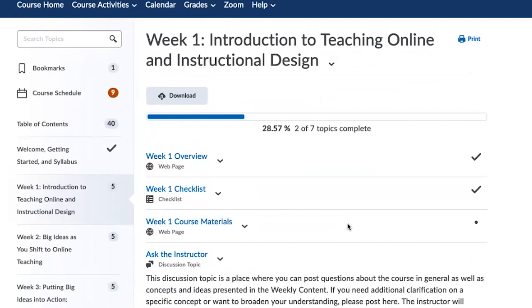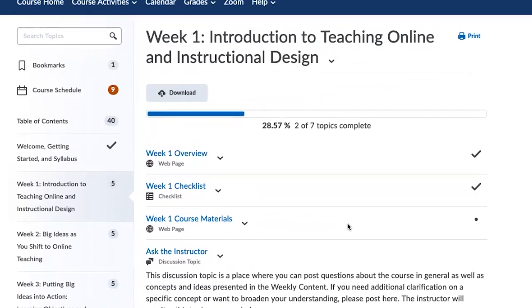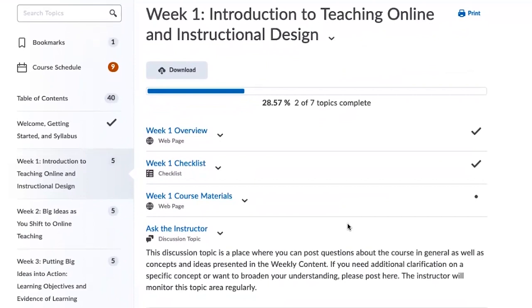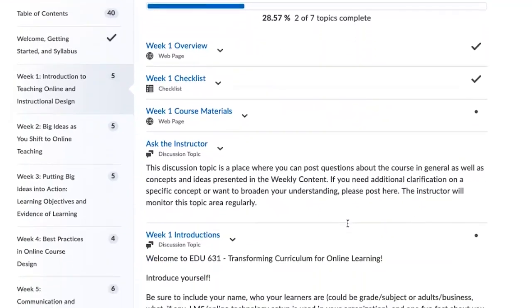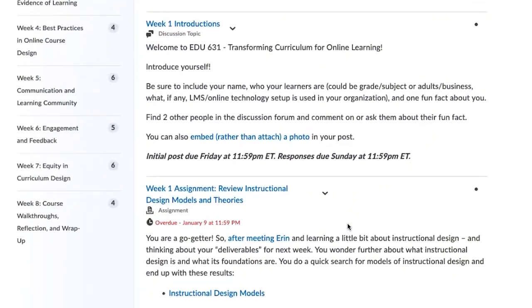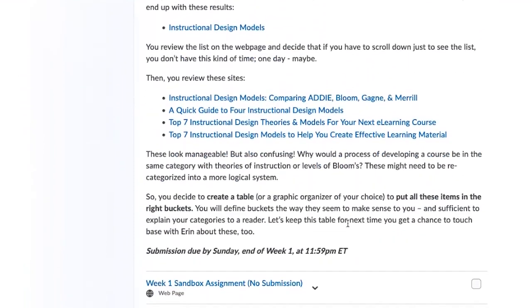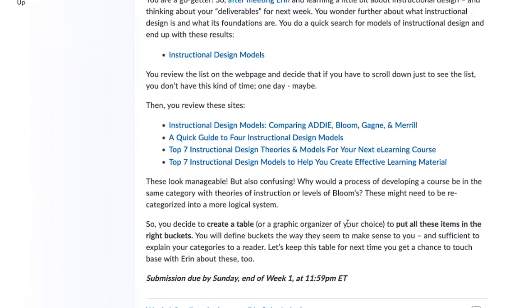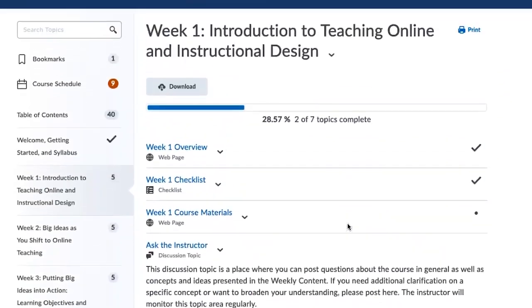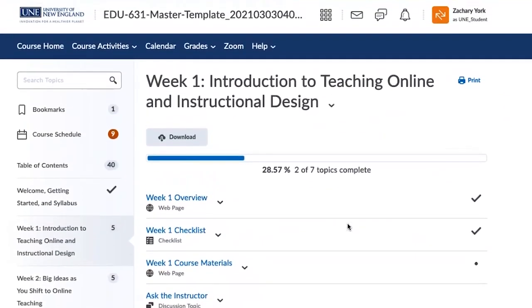And a way to see which ones that you've completed or not is on the right-hand side. So those little check marks and those dots, check marks mean it's been reviewed. The dot means that there might still be something that needs to be looked at or reviewed or submitted. So just keeping an eye on those is going to help keep students on track too. So if you see that there is some topics that are incomplete, just kind of go through this again to see everything on the right-hand side, whether or not it's been checked off for you. So another little quick tool that you can use to keep yourselves on track. And then we also have more tools in Brightspace as well that Zach is going to go through for you.